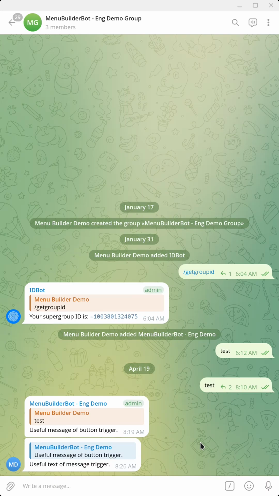In Menu Builder constructor, you can add message triggers not only in the settings of the triggers, but also inside the group. For example, your admin has replied to the user with some useful information and he wants to save it for the future, so he can save it right inside the group.